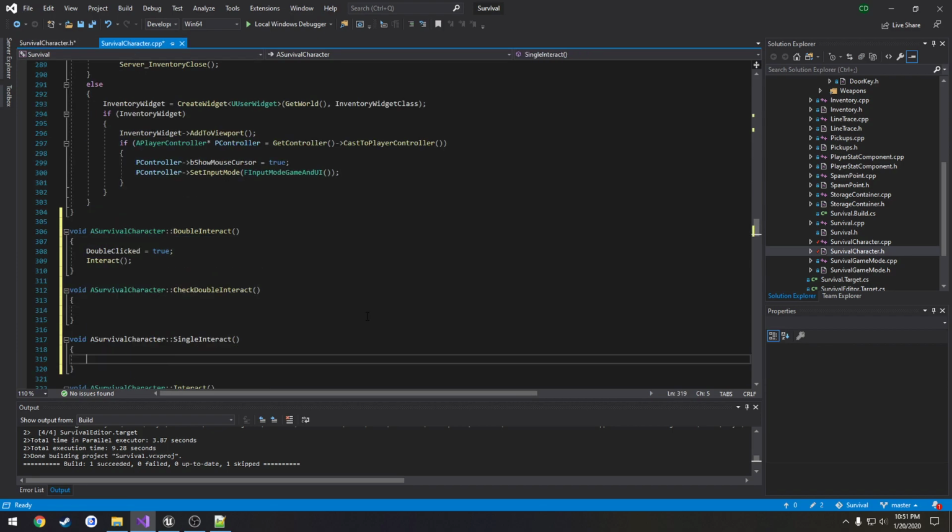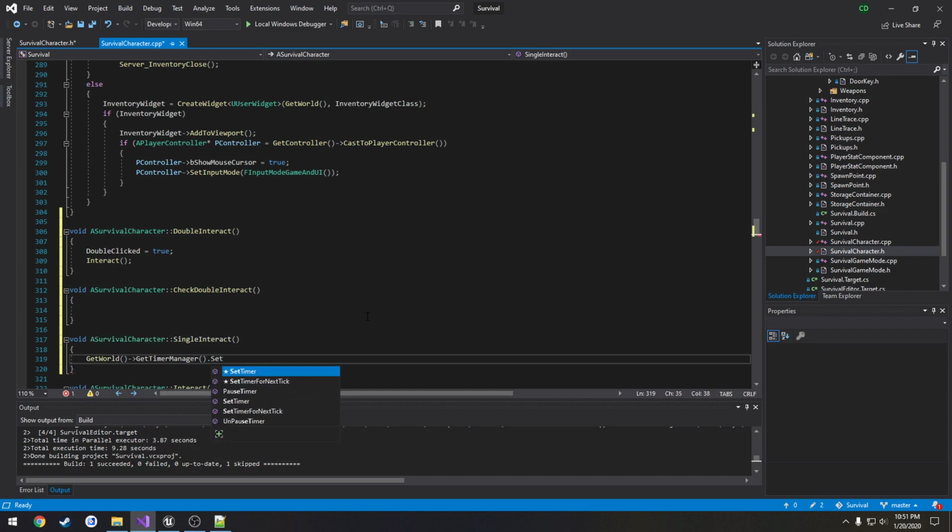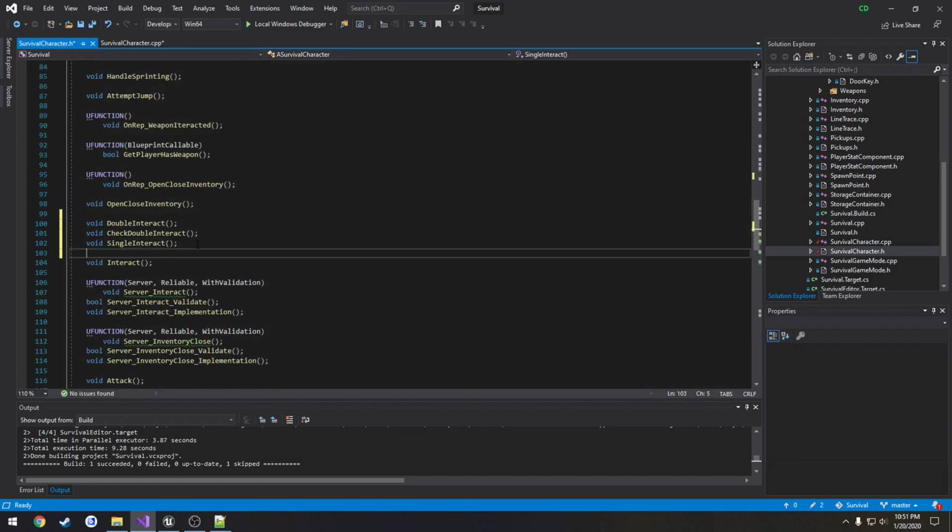Now this will start our timer. So get world, get timer manager dot set timer. We need our timer handle. So I'm going to call this one FTimerHandle interact or double interact.